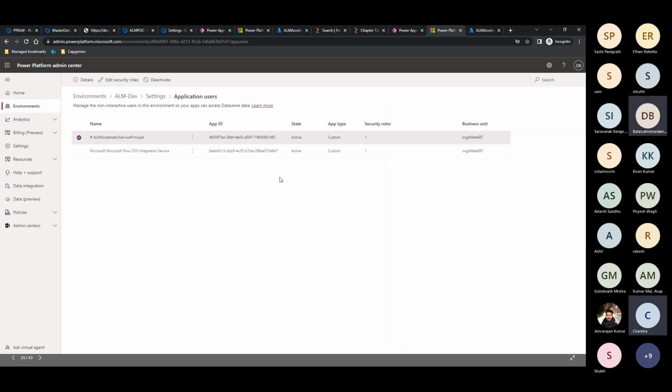Then we can start working on the process I have shown. We'll take a simple process: we'll connect to one dev environment, create one solution in the dev environment, and add some components. Then we'll come to Azure DevOps and create one pipeline that will connect to the source environment and run the solution checker. Once that is done, we can export the solution, publish, and put it into an artifactory, and then we'll create one release definition. In the release definition, we will point to the artifactory and make it pick the file from the artifactory and deploy it into one target environment.